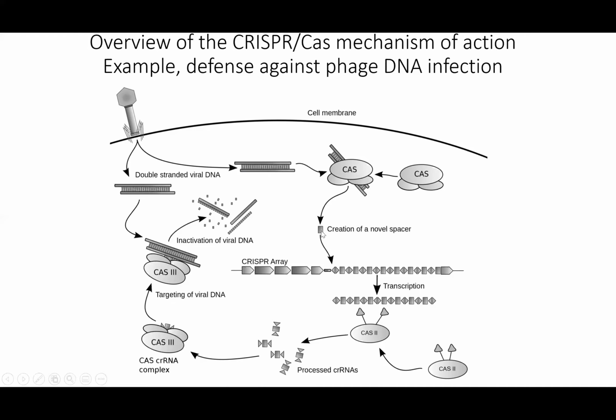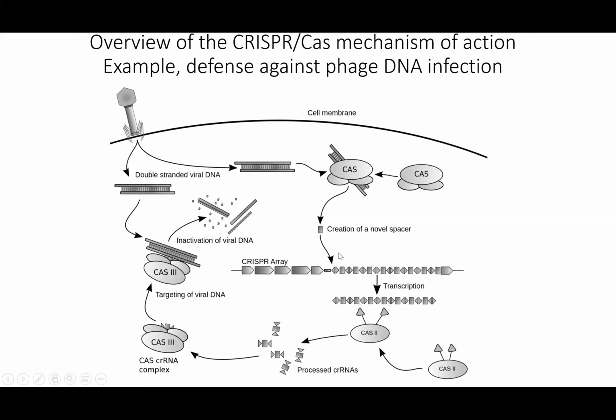Then once you have that novel spacer, upon a subsequent infection, the viral DNA is bound by Cas proteins and is thus inactivated. And the idea being is that once you inactivate the viral DNA, the viral DNA can essentially not reprogram the host. After you create a novel spacer, those novel spacer regions are used to essentially tack onto Cas proteins to have a receptor to then bind to the viral DNA. And so each one of these, in this case here, is specific to a specific type of virus.